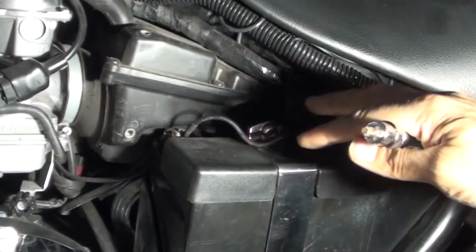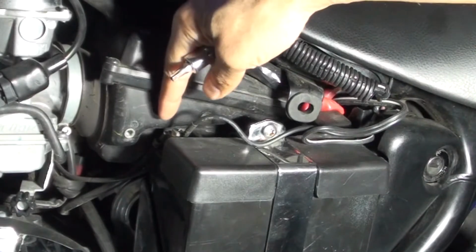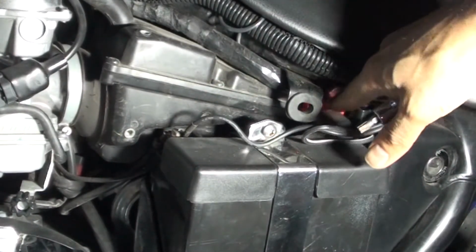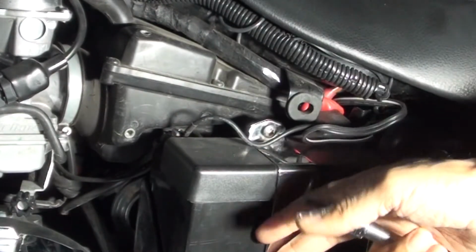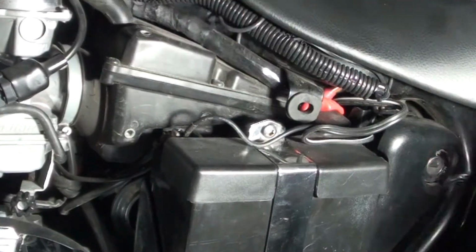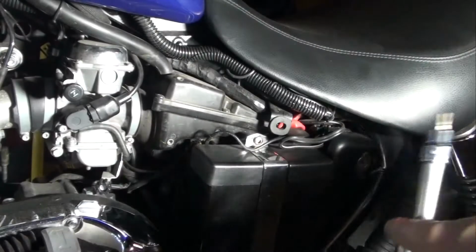Now, one thing I don't like about this battery is that the negative terminal is on the back. You can kind of see it there. The positive terminal again is on the back. So unless you remove this and take this strap out, you have to pull back the battery to be able to get to the terminals in the back. So I'm going to loosen this.